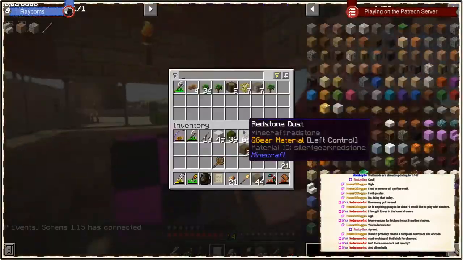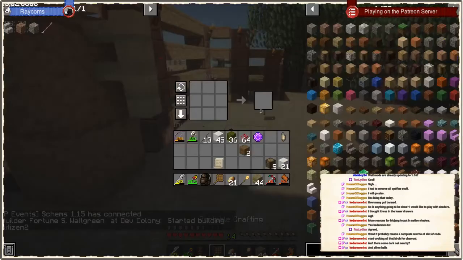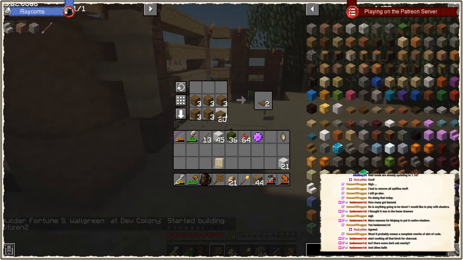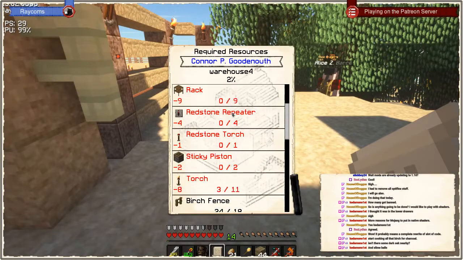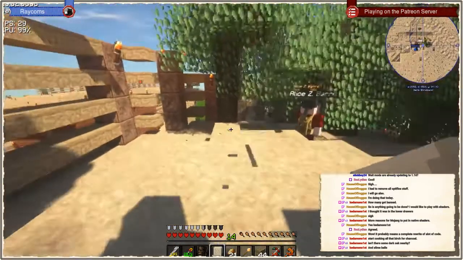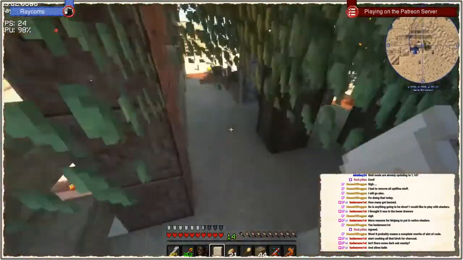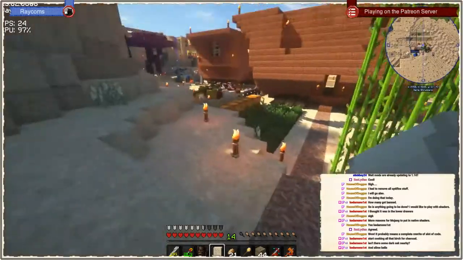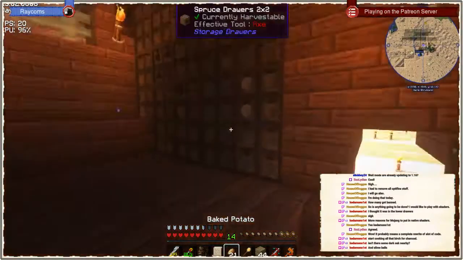Wait. The delivery man picked up. There we got the oak. Here. So we need 9 of them. That's 6, so that's the 8. Wait, we need 9, I said. 11. So that's for the trapdoors. Sticky pistons. Sticky pistons? Oh, that could be difficult. I have to see if we have slime balls for the sticky pistons, because I'm actually not sure if we do.